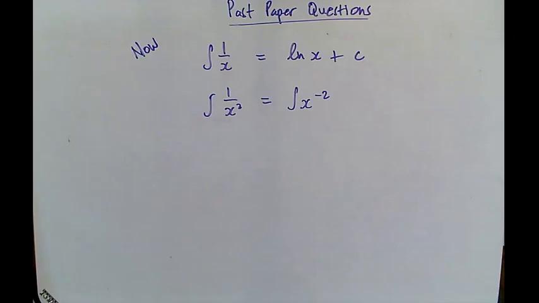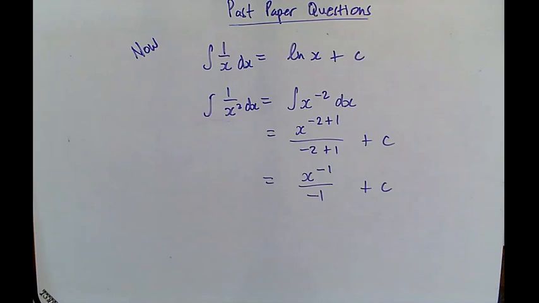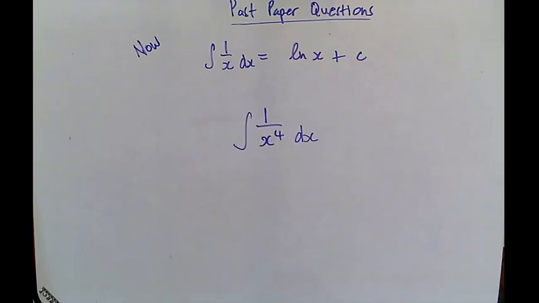Adding 1 to the exponent, I'll get x to the minus 1. So if I add 1 to the exponent, whatever I do in the top, I do in the bottom. I copy it. So that's going to give me x to the minus 1 over minus 1, right? Bring the negative sign to the front, and push that x to the minus 1 down. I'll get minus 1 over x plus c, right? So x to the minus 1. To make this a positive exponent, the method says circle it and push it down. It'll become x to the positive 1, and it will leave the 1 behind.